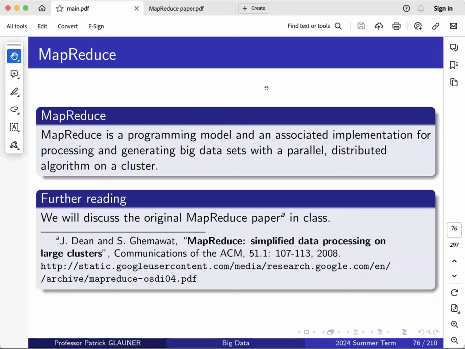Obviously, MapReduce has evolved. MapReduce was the basis, for example, of Apache Hadoop. Hadoop was sort of an open source clone of what was proposed in that paper. And then new approaches came up that are also open source, like Apache Spark and Flink. They are somewhat inspired by the original Hadoop and the MapReduce phase.